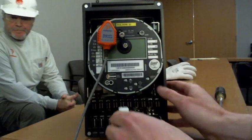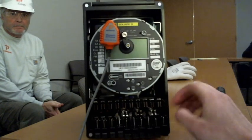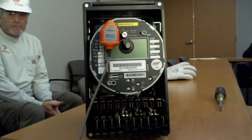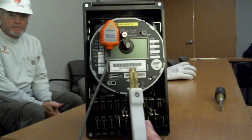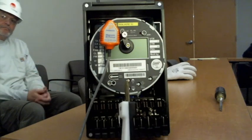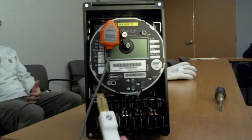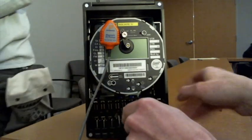What I was talking about were these panel mount meters themselves, and you can actually see the integrated test switch. In situations where you have this, you'll need a different style of duckbill, which is like this. So you can notice that the ridges are flat and they're a little bit thinner compared to what we generally have. And so those can be inserted directly into the current returns here.